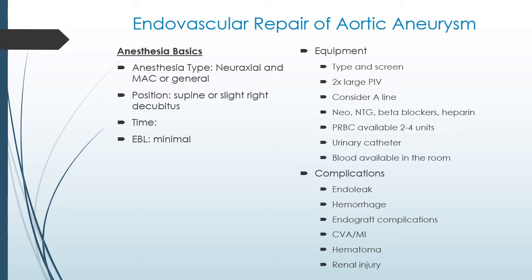You can also do MAC. So MAC, in our world, is usually general without an artificial airway. You question, as you're doing MAC with these patients with coexisting respiratory disease, you can't really monitor their end tidal CO2 because there's really no way to know when you're breathing in a mask and it's mixing with air and nitrogen. So you're not going to have good control over their ventilation status. So it's a little more challenging.